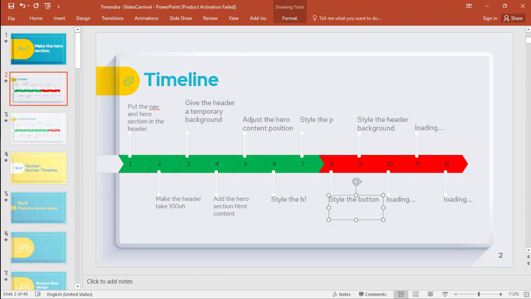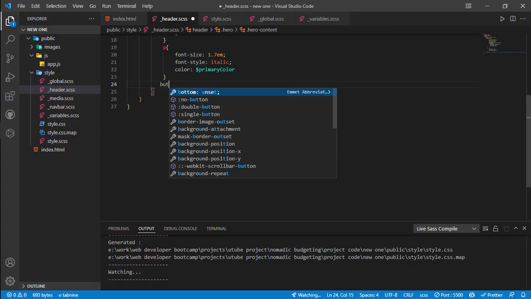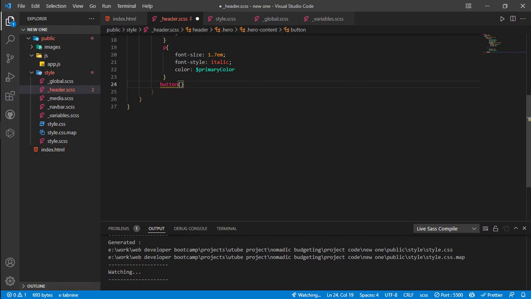The point now is that we want to style the button. This one will need a lot of work, so I want you to focus because we will do it together. So now let's make the button, and remember that this will be moved to the global part soon, because this one will be general styling. So for the button, we need it to be like this.